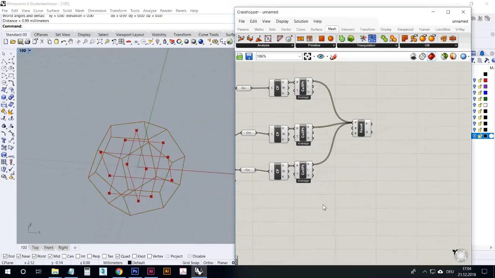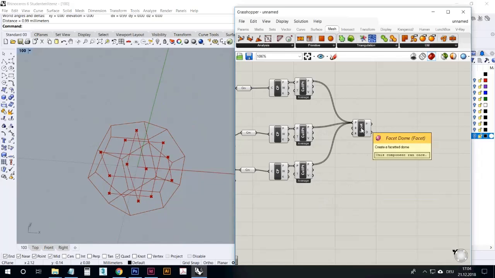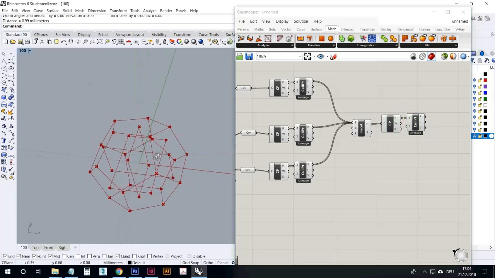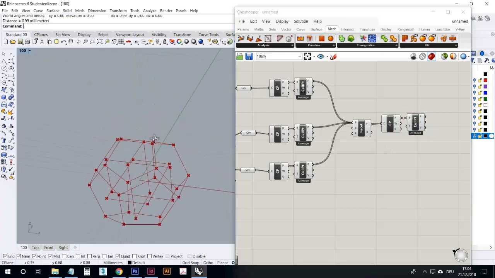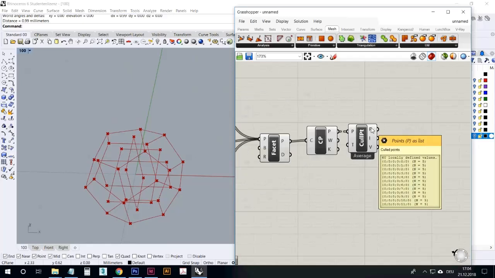To achieve the icosahedron, we need to take out the control points of this shape. So, we can copy one of these and take that in. Now we have all the control points. Remember now that the icosahedron has 20 faces. So let's see if there are 20 points, otherwise there could be a problem.